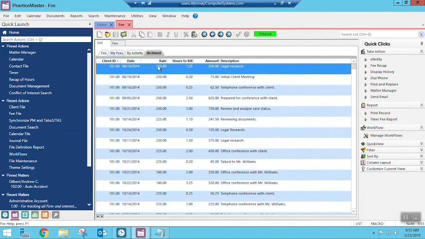But then we can toggle the archived over here onto a separate tab. So that way, when you're on this fee tab, you would only be seeing the work in process. If you go to the archive tab, that's going to show you where all of your billed time entries are. So this is something that you can put in as a quick view, or you can just put a filter in that you can toggle on and off, that this is my WIP, this is my archive. There's a lot of things there that you can do so that you don't have to see those mixed together. So that's just another option in there.